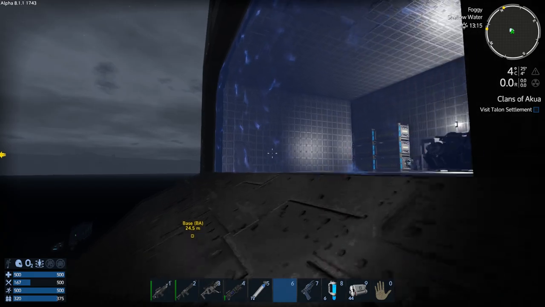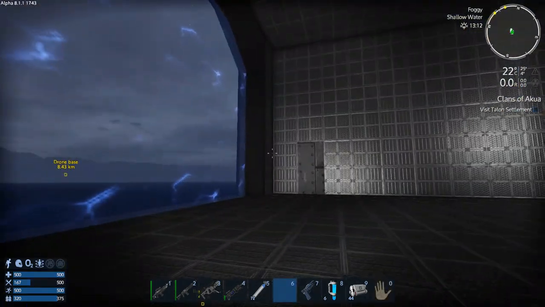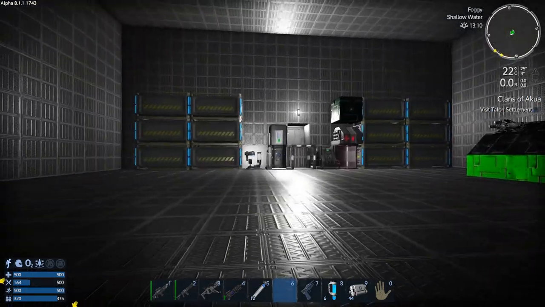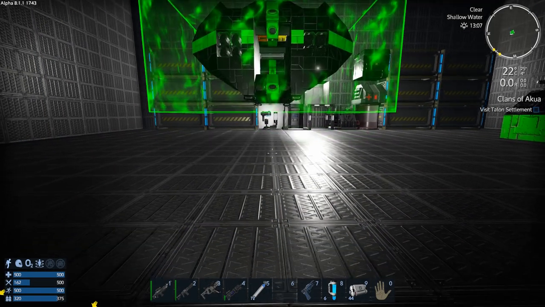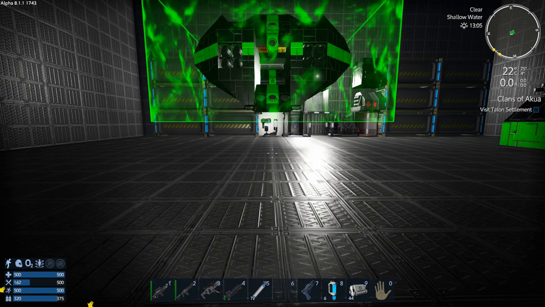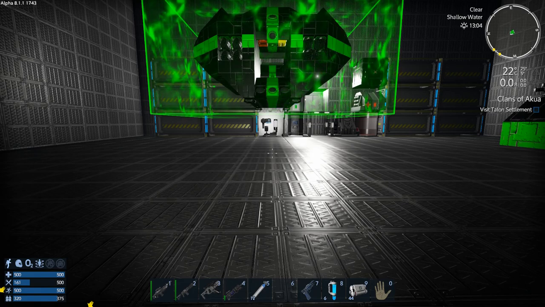Let's jump up here. And I have an SV ready to spawn in. So let's get this spawned in. We're going to get my medium box top in, because it just works really well for me. I really like it. Super, super maneuverable. Very versatile. Good combat.